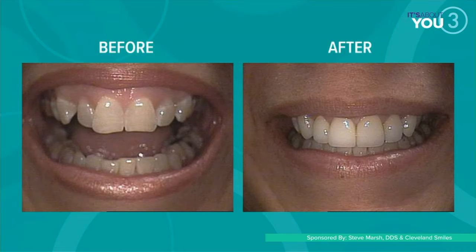She's actually a professor of music in the college realm. Her teeth had turned over the years, and she said she's never liked them. Again, she had time this summer, wasn't very busy the way she usually is. I mentioned gum contouring with a laser to make things uniform. We did that first. We then did 6 porcelain veneers in the front to give her that beautiful smile. She said, I want to have a beautiful smile again, but I don't want something that looks artificial.